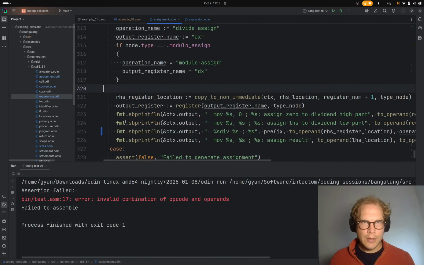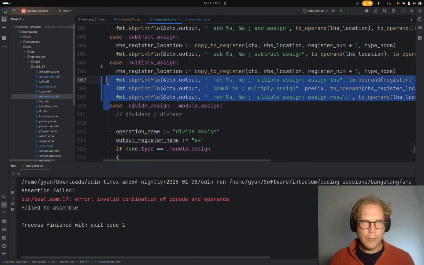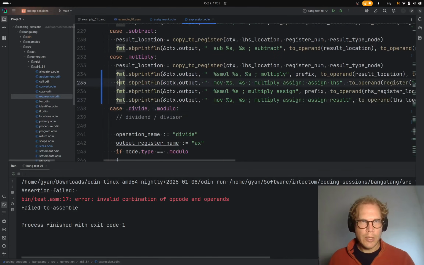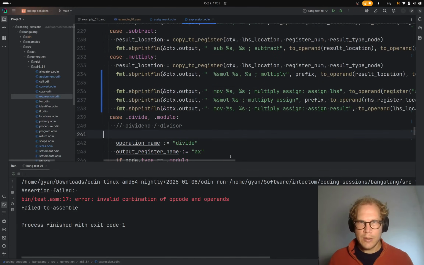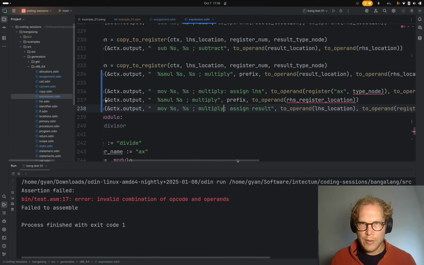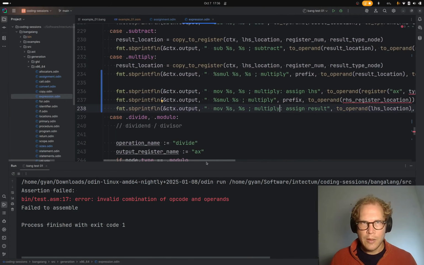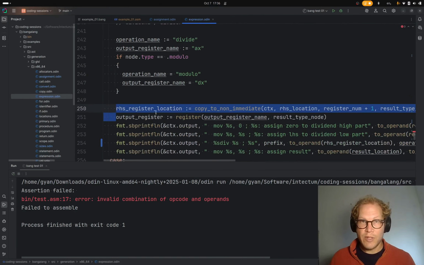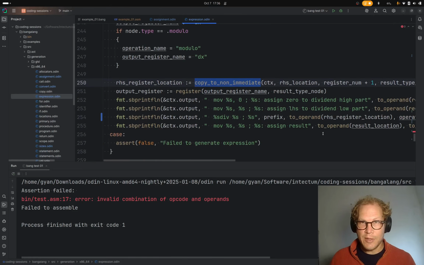So let's get this code and put it here and see. So this is multiply. Well, it says register location, but it says copy to non-immediate.